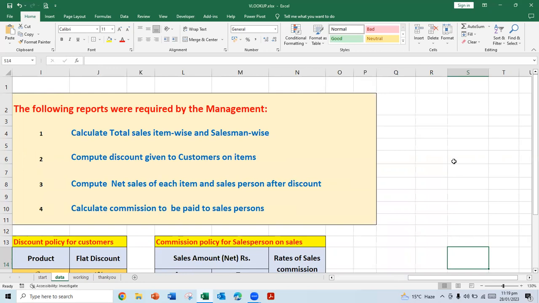Now you also have to work out the net sales value after discount, person wise or item wise. And the most important thing, the reason you are doing this exercise is to know the amount of commission to be paid to each salesperson, so that the approval could be given and the amount be paid to the salesperson.